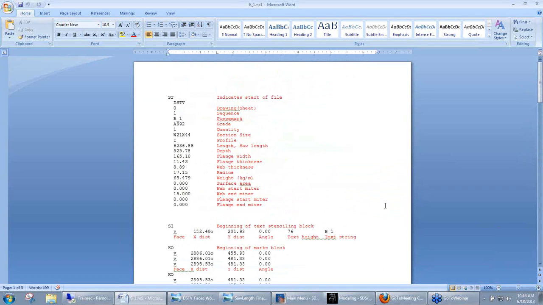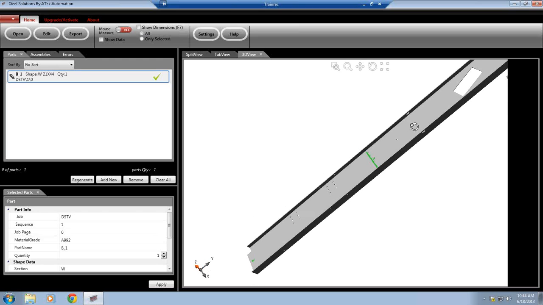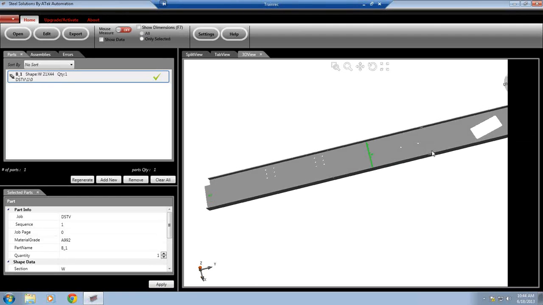Now, if we take a look at this file in a DSTV viewer, which I'm going to do here, and I have ATEC Automation's viewer. It's easy to use, works really well, so that's what I'm going to be using for most of my demo today. But what we see here is this piece imported into ATEC Automation's viewer. This is what it interpreted from that DSTV file that we just covered. So we can see that internal contour that I talked about having here. You can see how the corners on that are radiused.